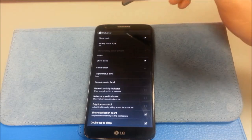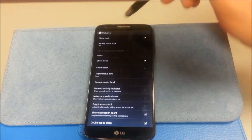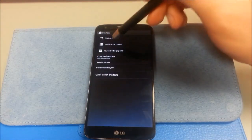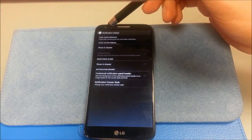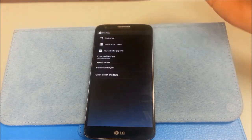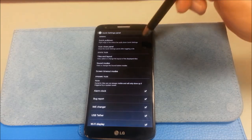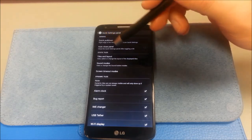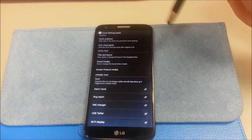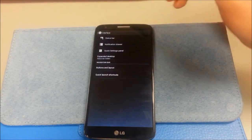You've got your usual options in the interface. You can edit your battery icon, your carrier label, show your network speed, double tap to sleep on the status bar. In the notification drawer, you can make some small changes — I really didn't make any customization to the drawers, just not something I feel I need to for my preferences. In quick settings you've got your tiles and layouts, you can add more tiles. You can change the screen timeout modes. I like the fact that they have quiet hours supported in this ROM — I use quiet hours.